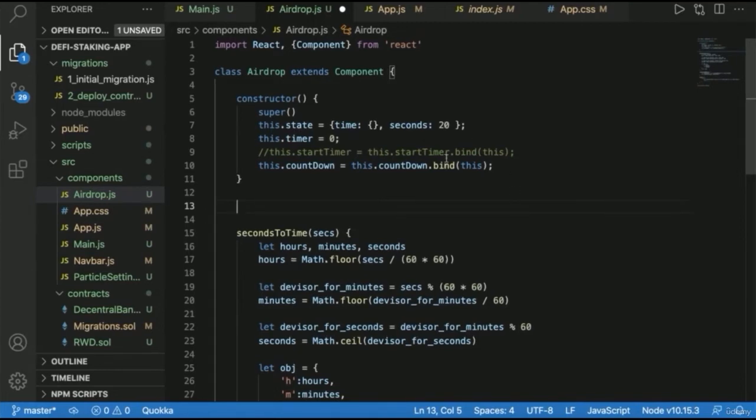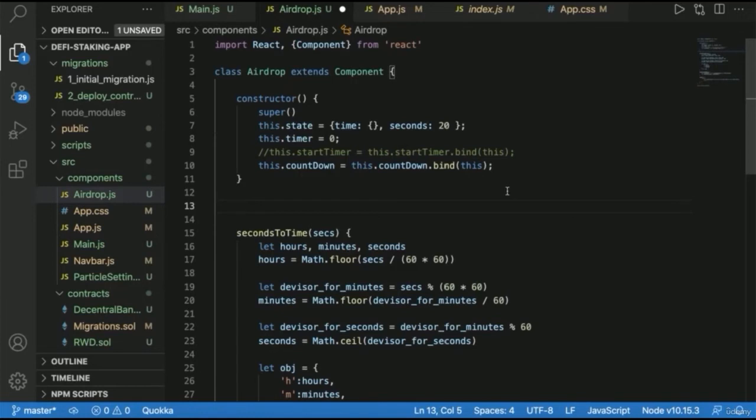Okay, so let's work on our countdown. In order to build out our countdown for our timer and our airdrop, because we want these seconds to change from 20, 19, 18, right? We could just build a function that's actually going to count this down for us, and then we can call that function to count it down. How we choose to call the function is going to be up to us, right? But for now, we'll just build out the functionality of it.